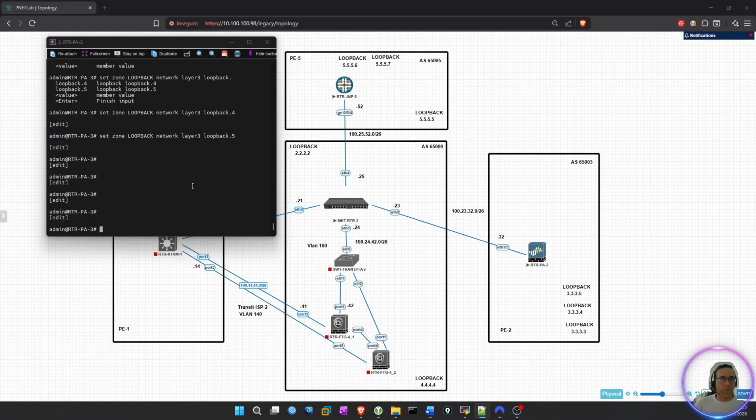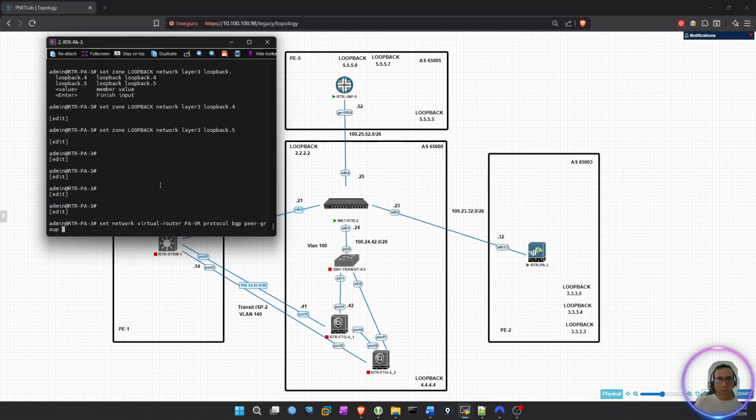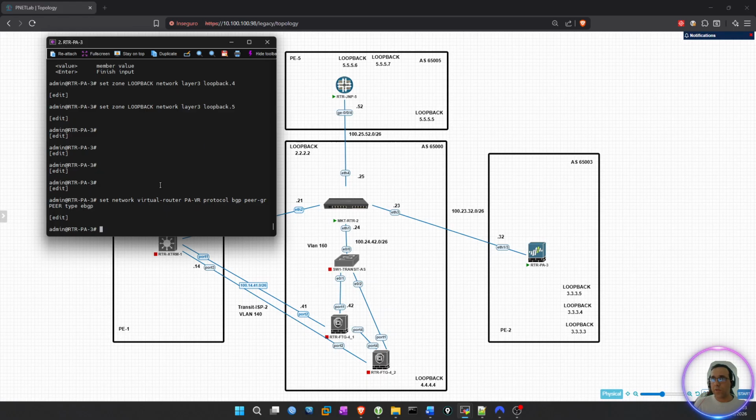For that, we are going to say set network virtual router PaloAlto virtual router protocol BGP and we are going to say that our peer group will have the name MultiHop Juniper peer, and the type will be external BGP.